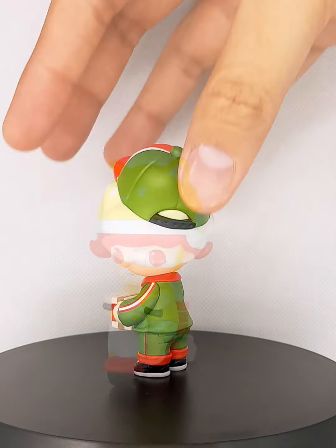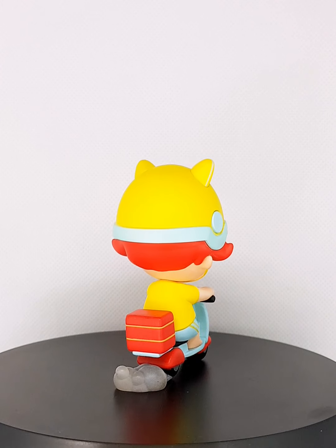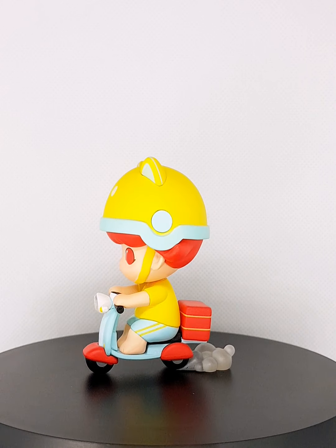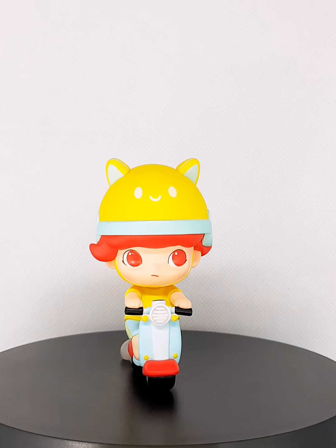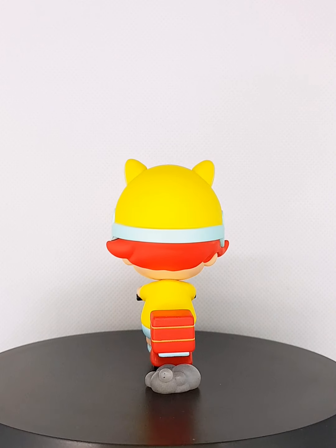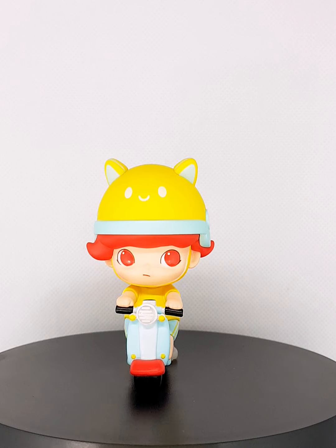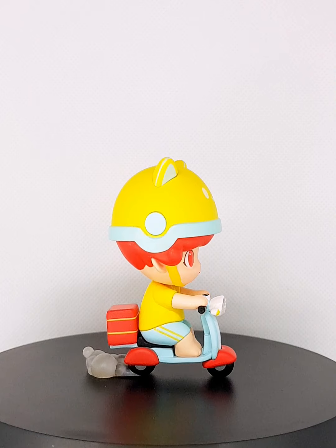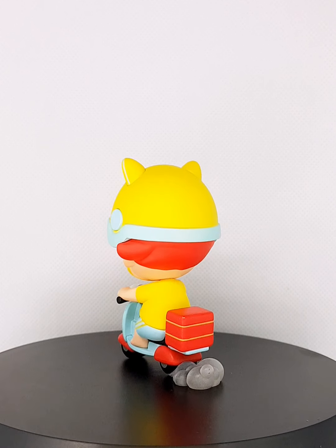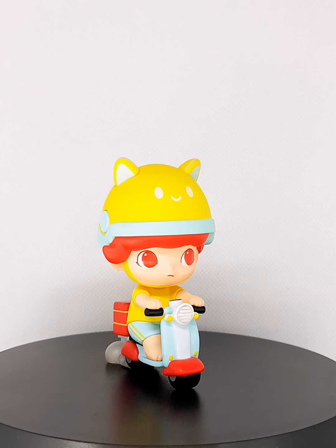Next, we have the Delivery Boy. One of the cutest. And I think the most extravagant is the Vespa motorcycle. So yellow, sky blue, red color scheme. Very cute. And then there's the dust particles or wind or smoke, whatever detail there — so cute! I really like figures with red hair. Reminiscent of Ariel from The Little Mermaid.